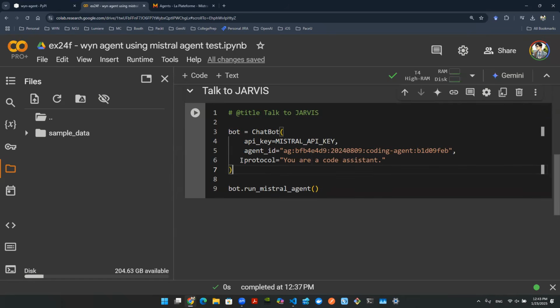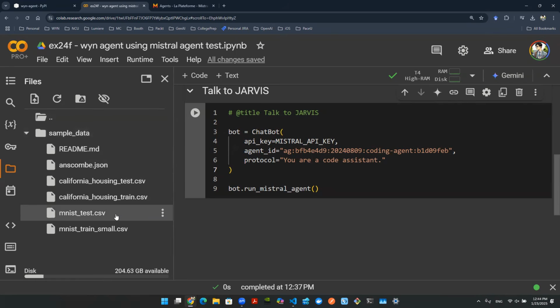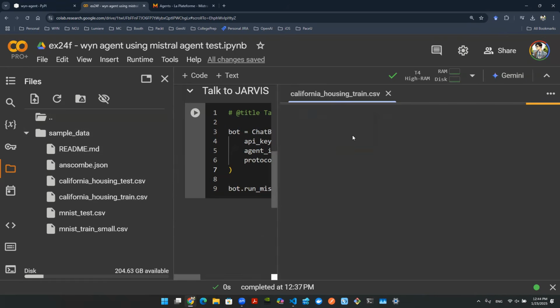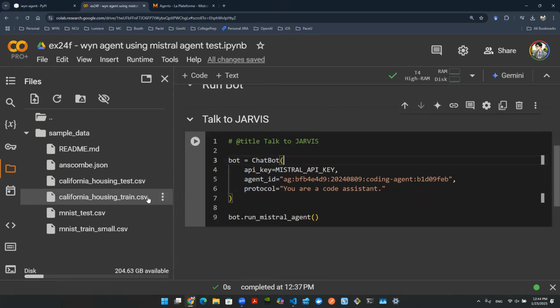That's the task. What do I mean by that is, for example, on the left-hand side, maybe you have a sample data, and then maybe you have some sort of training data. I have this file here called California Housing Training Data. You open that, it's an Excel spreadsheet, it's a CSV file. There are rows and columns, but I don't know much about it. Then what are you supposed to do? Well, you can open a CSV by yourself if you want to. You can write a code if you want to, or you can hand that job to a data scientist or data engineer. Say, hey, look, ingest this data to your notebook, plot a couple of plots, tell me what's in this data set. So that is the task that we're going to walk through today in hand.